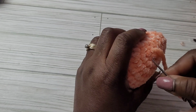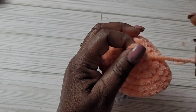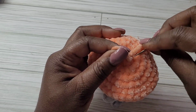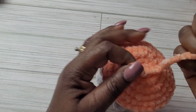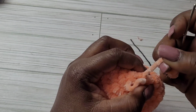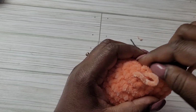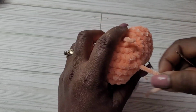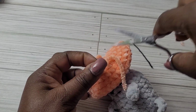I like to make a little loop. Sometimes I crochet it, or sometimes I just do it like this. So I'm going to do it like this today. If you want to crochet a little loop, that's fine too. And I'm going to show you why I put this at the top of the head. If you're going to make this into a keychain, I suggest that you crochet a loop. So I'm going to cut this off.